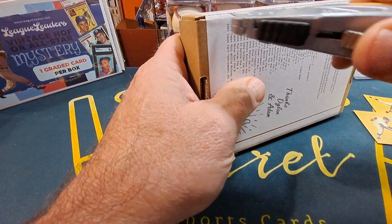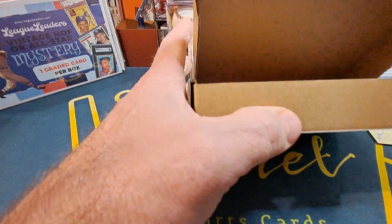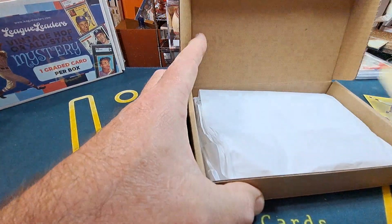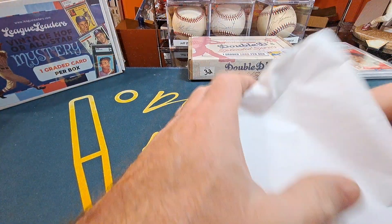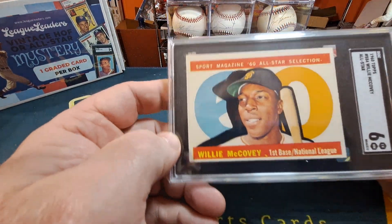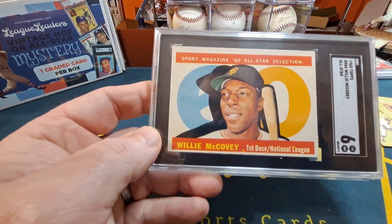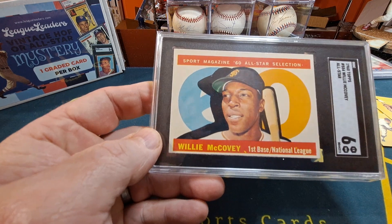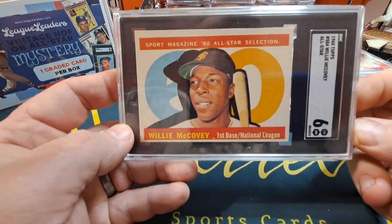Let's get this one — a lot sharper. That red one I've had a long time and I haven't changed the blade in it since I've had it. And who did we get? Oh — Willie McCovey, 1960 Topps, CSG 6. Hall of Famer right there, plays with the San Francisco Giants. That's a good one.